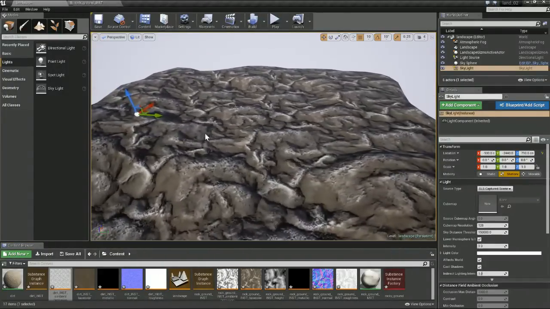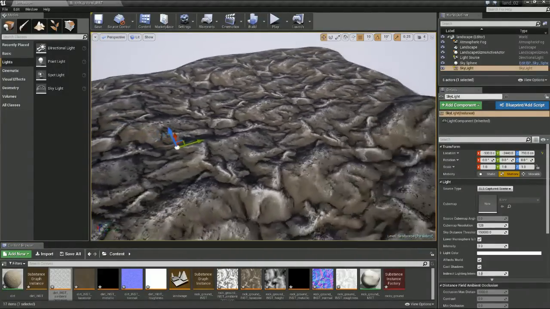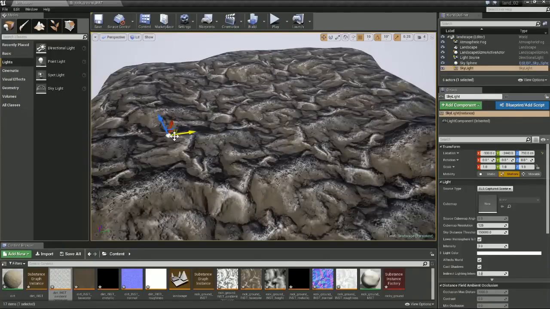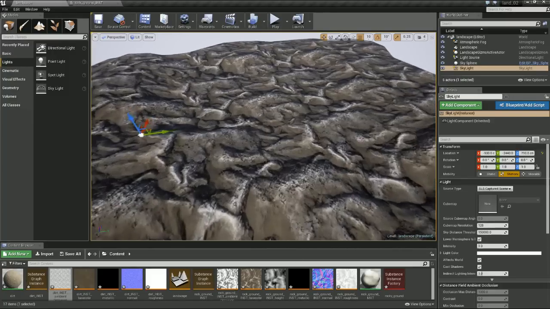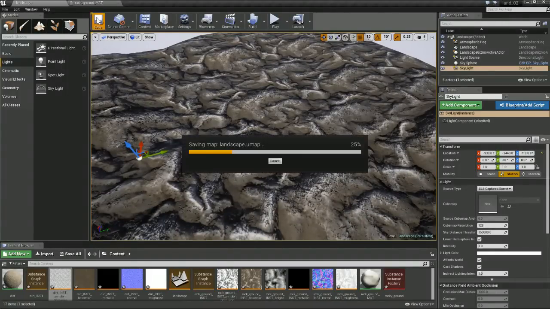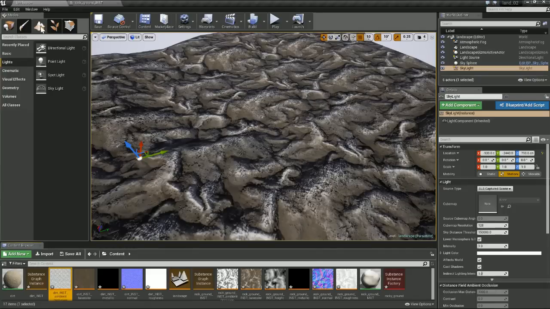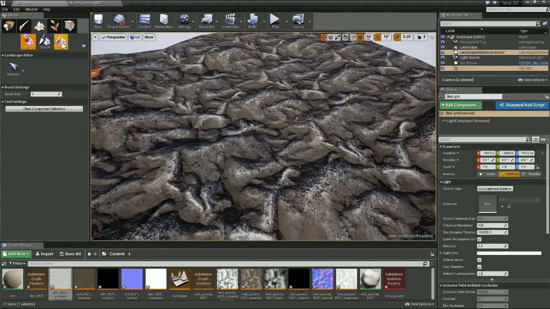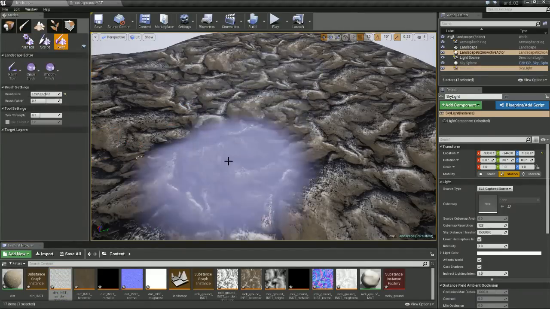Okay, so here we have our texture. We have everything blended up, and as you'll notice, we don't actually see any of the dirt or anything out yet, but we've gone through the process of blending this together. All right, so what's cool about this now is I can come over here. Let me just save this scene that we have so far. Now I can come back over to my landscape here and then come over to my paint tool options.